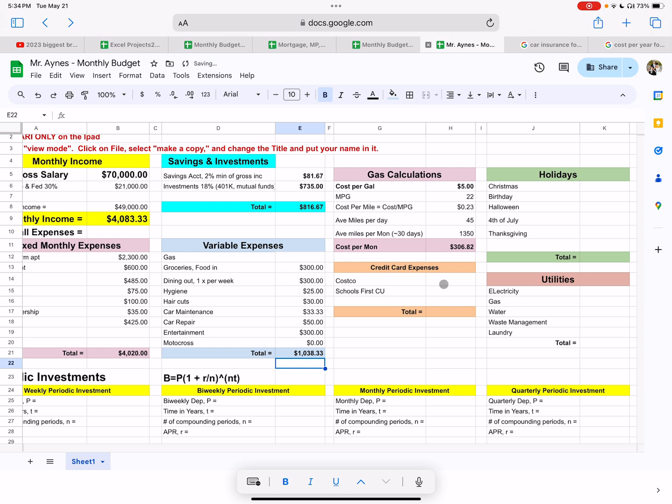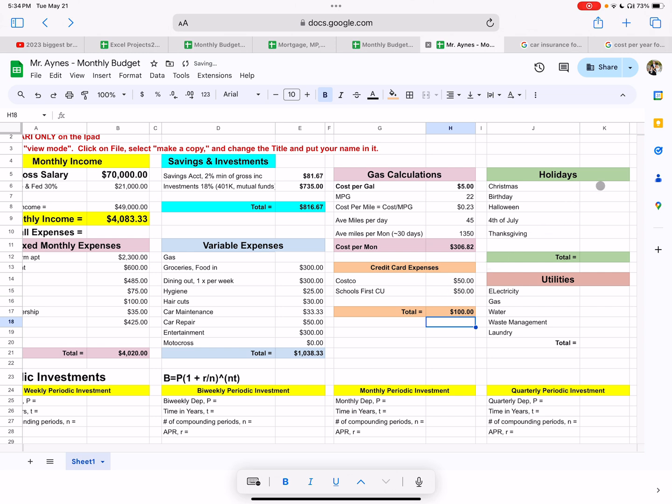Okay, so credit card expenses. You guys probably don't have a Costco credit card, so I'm just going to put a number in there for fun, just to play with numbers here. I'm going to put in 50 bucks each right there, and then I'm going to go down here and sum them up to show you how to use a spreadsheet. So use the sum command, and then you simply click and drag and highlight the cells that you want and hit enter. And obviously 50 plus 50 is 100. So you can see your formulas work.